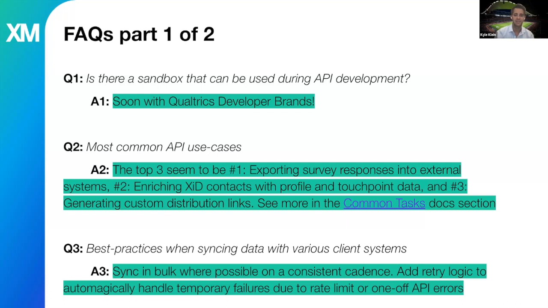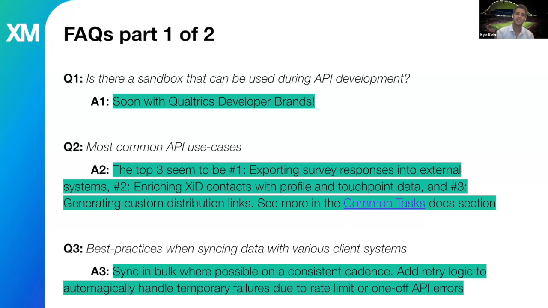And then having that be consistent, whether it's a daily schedule or some kind of cadence that's reliable, that you can always expect it to happen at that time. And then, like mentioned earlier, adding retry logic to handle some temporary issues or failures, most commonly a rate limit. So if the rate limit gets hit, you can still eventually, hopefully, as long as the rate limit threshold comes down or the amount of volume comes down, successfully make that API call.